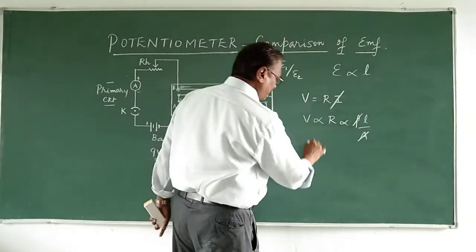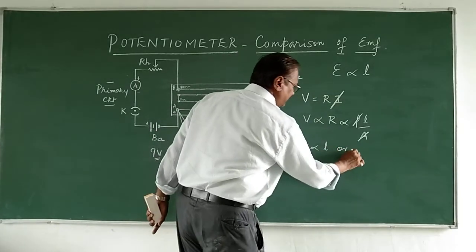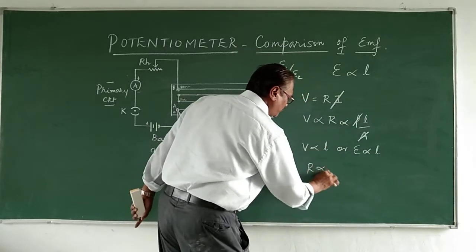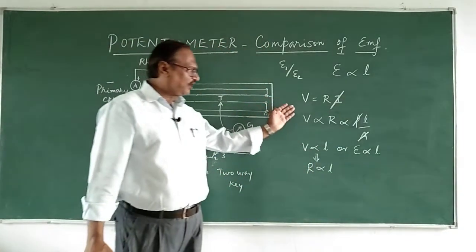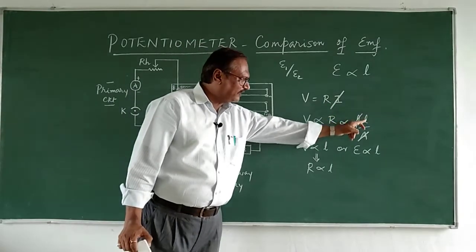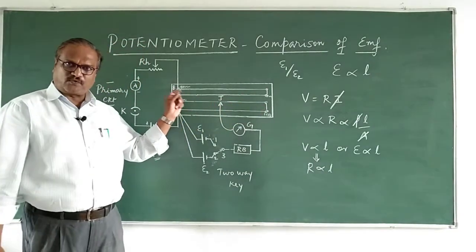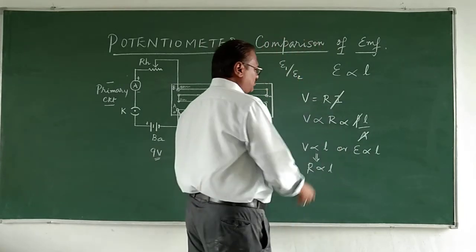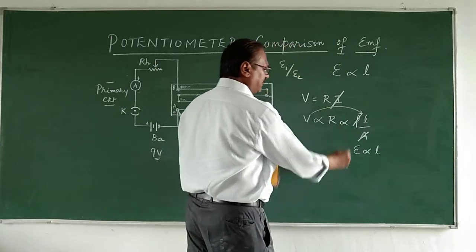Carefully here, V is proportional to L or R. Generally we can say EMF is proportional to L, because R is proportional to L. This comes from the Ohm's law equation. I have taken current being constant, area and thickness of the wire remaining constant, so R is proportional to L, which means V is proportional to L.